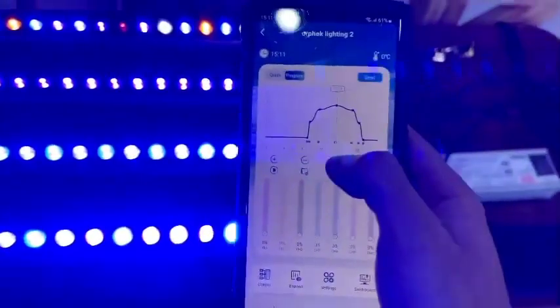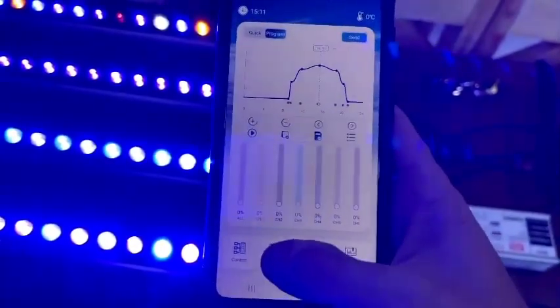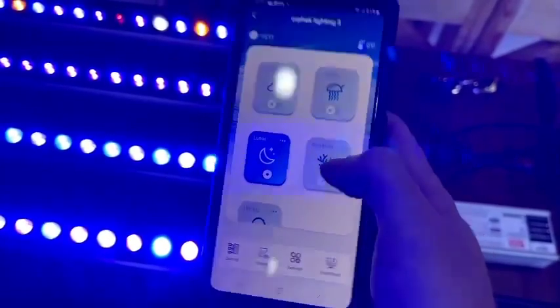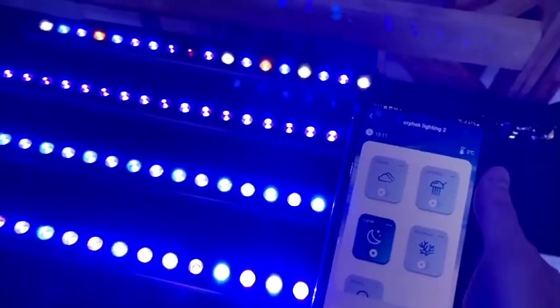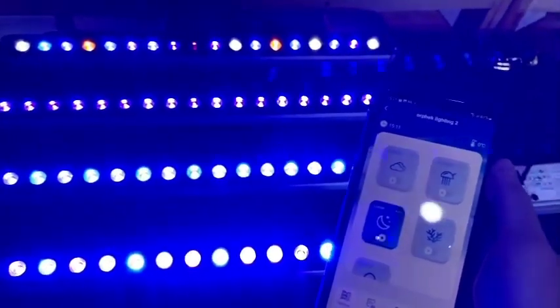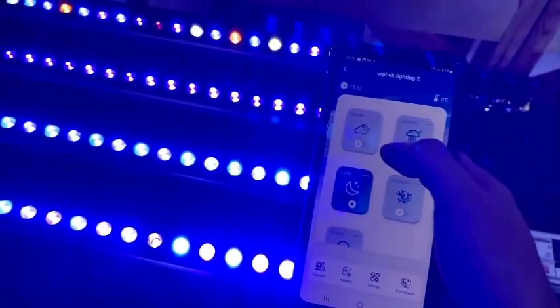It's fully adjustable and programmable, and there's a bunch of other features. You've got coral acclimation, and passing clouds — that's been updated since our last app. It slowly dims the light, I think over a 30-minute period, and holds it there as the cloud passes, then brings it back. It drops about 30% temporarily — just gives the corals a chance to sort of inflate and deflate throughout the day, promotes the flow of coral juices and gets them moving inside.